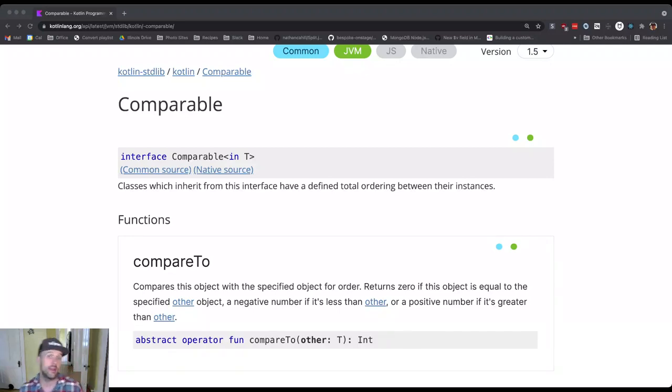So let's look a little bit at the Kotlin documentation for Comparable, which is very brief, which is kind of cool. But let's look at it just together for a minute, right? So this is the Kotlin documentation for Comparable. There is Java documentation as well. Maybe we'll look at that in a second because it's quite a bit more extensive. So the interface Comparable provides a single method, right?